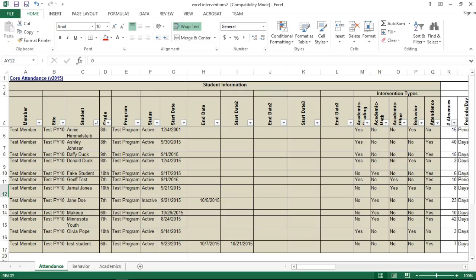In the previous tutorial, you learned how to review baseline data for completion and accuracy. This tutorial will focus on reviewing daily ABCs and weekly intervention data for accuracy and completion. Before I begin, let me remind you of the quickest and easiest way you can check whether or not your tracking for daily ABCs and interventions are up to date on Encore.